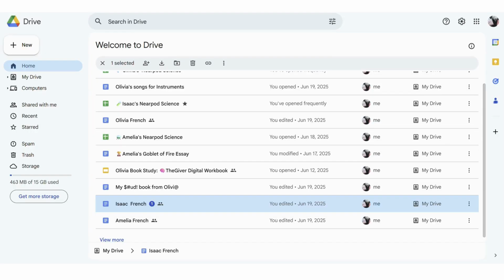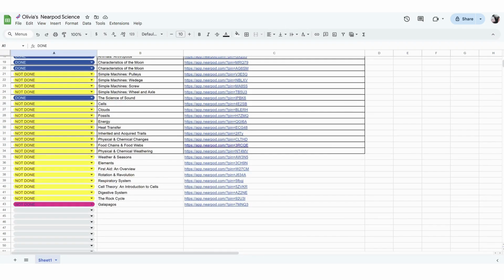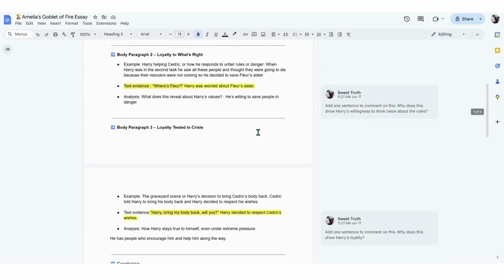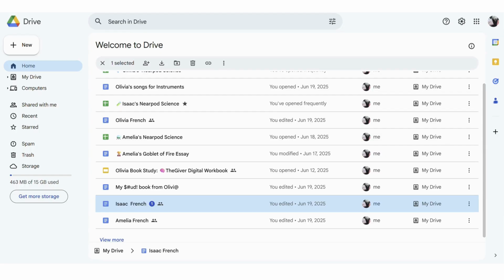Now, here's that bonus I mentioned at the beginning. This is how we track lessons without a learning platform, okay? So if you're wondering how to organize all this, here's our simple setup. We just use a spreadsheet. I like Google Sheets, you do you though. And we organize columns for subject, lesson name, and drop downs for like not started, in progress, complete, that sort of thing. And we keep a running log of Nearpod links in a Google Sheet.